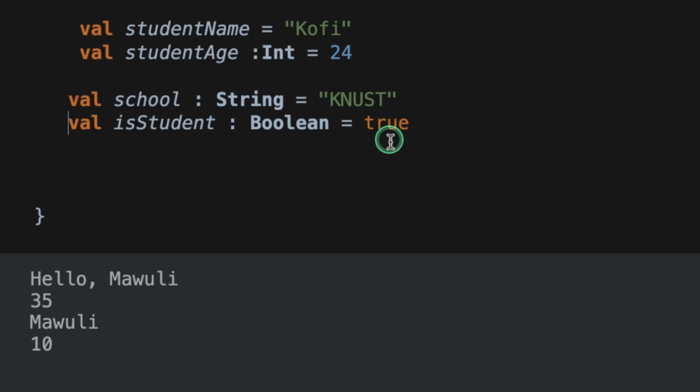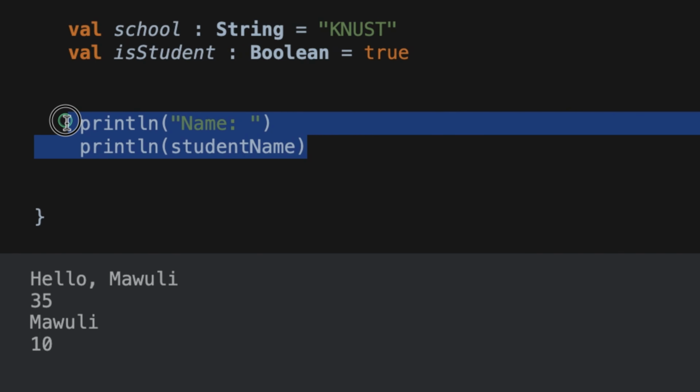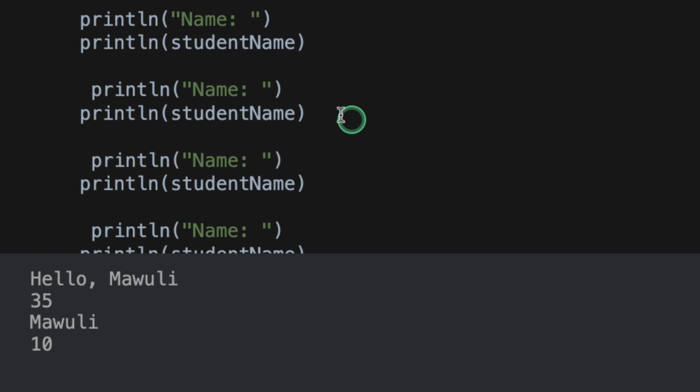Now we can print that information. You can say println. So I'll say name. So I'll copy the same thing and print. And now I'll pass student name. I'll repeat the same for the other values. So we have name, we have age, and I'll change it to student age.